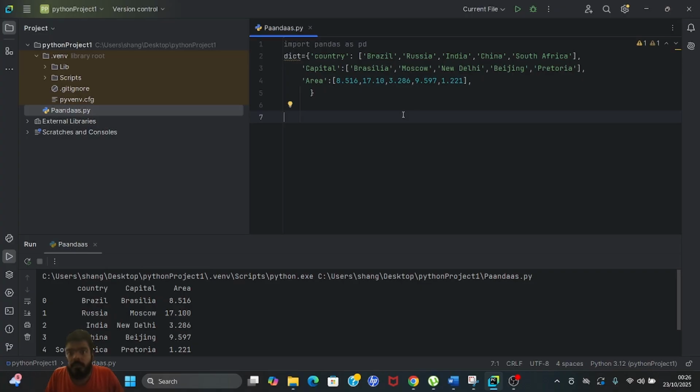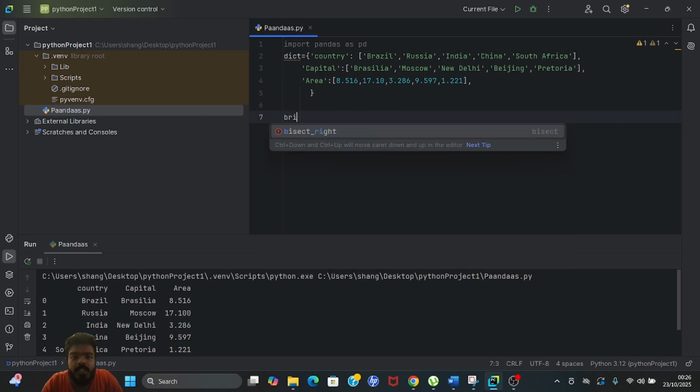So these keys are the columns: country, capital, and area, and the values here are in list format, which represent the rows or the observations or the data, whichever you call them.